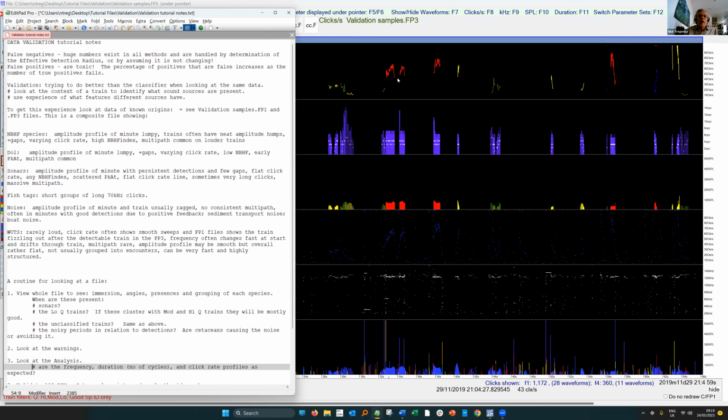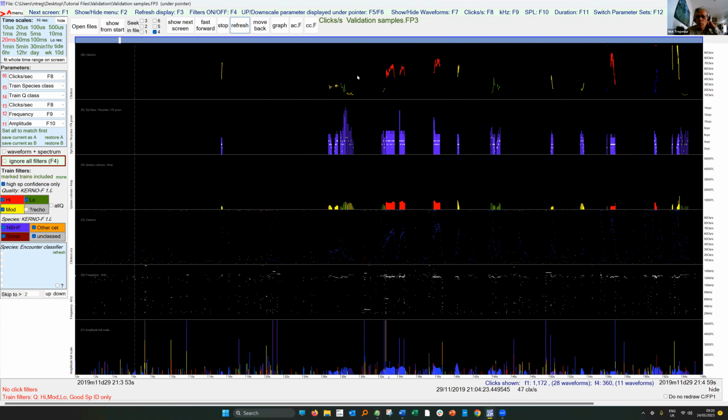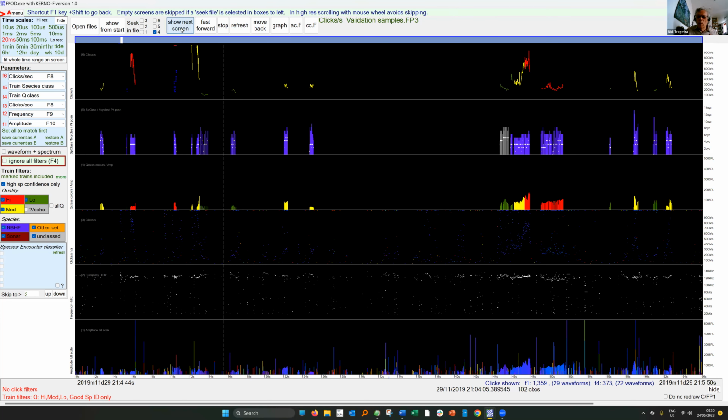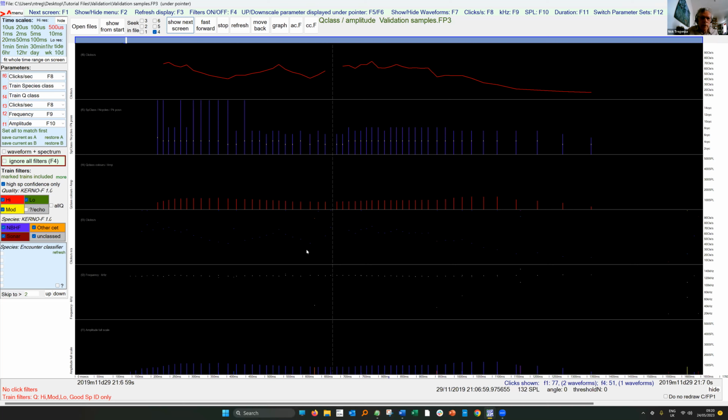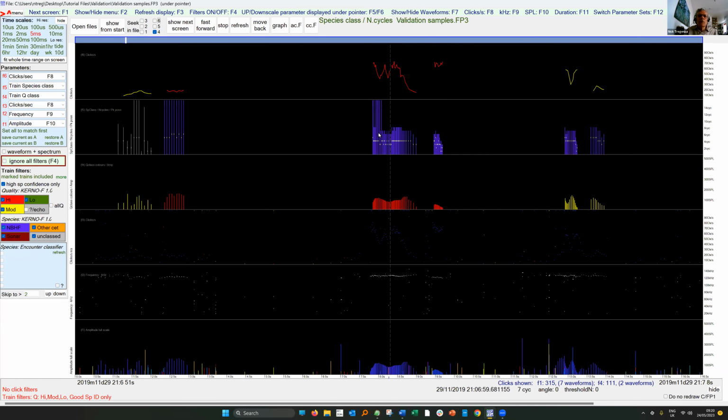We've got gaps. We've got a varying click rate. That's in the top graph there. It's not a flat line going through. We've seen the high narrowband high frequency index. And then I've mentioned multipath there, but we'll look at that perhaps we can find. You see a lot of multipath with dolphin click trains, but I'll just zoom in. Yeah, I'll show it to you on dolphin click trains.